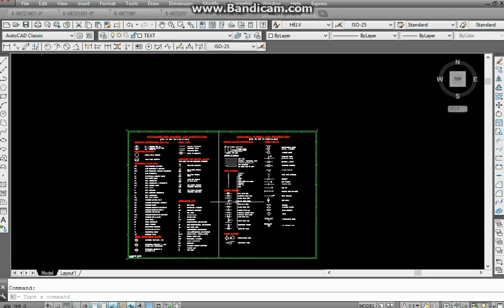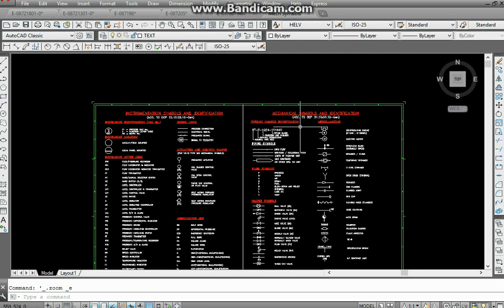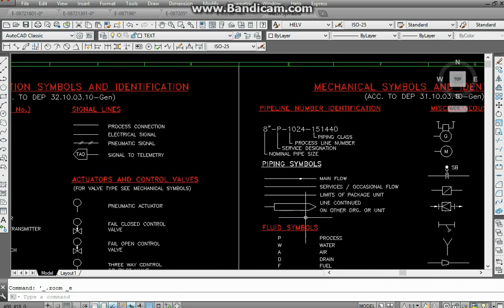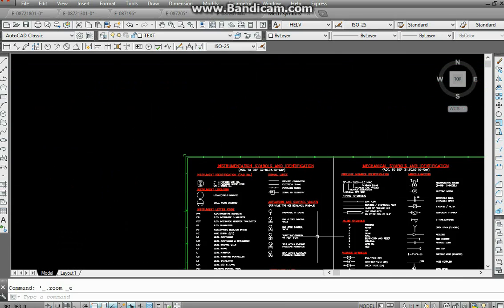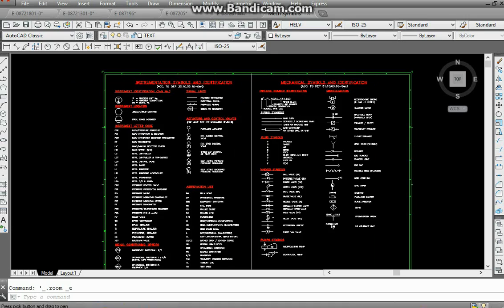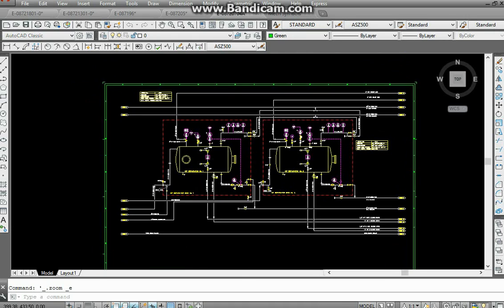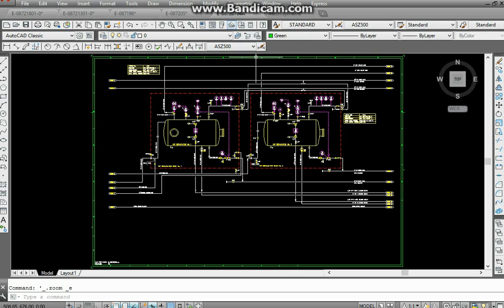So that is what it is in AutoCAD. Different symbols vary for different projects, so I want you to just note that. This is just it for AutoCAD. This sheet is good for mechanical personnel to know and study, and for instrumentation personnel to know and study. All disciplines of engineering, if I may say, should know and study this particular engineering sheet. So it's always good. This is a process diagram, a P&ID, piping and instrumentation diagram.